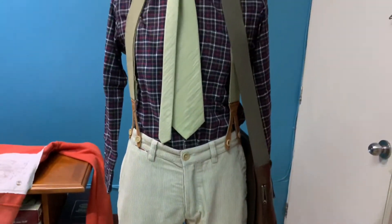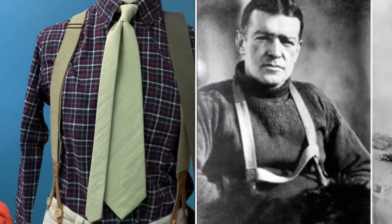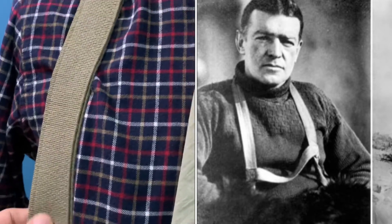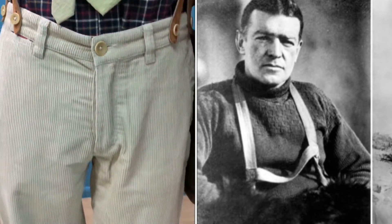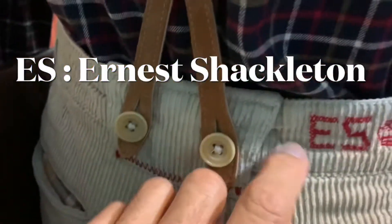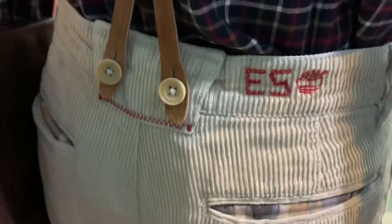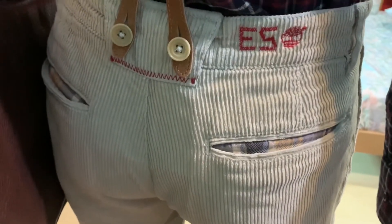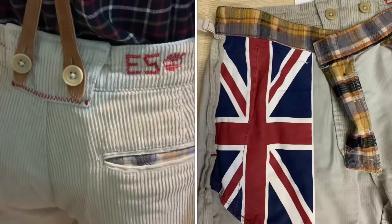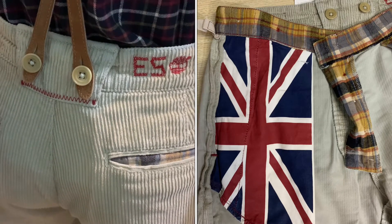And to match out this outfit, it's best to be worn with a flannel shirt and cotton braces, because it comes with the braces button, and you wear it with Timberland Boot Company boots. The back of it is nice because of this engraved 'ES,' which stands for Ernest Shackleton, with the Timberland logo. And inside the trousers, there is also the Union Jack flag, which is lined in the pocket. It makes this a great collection.